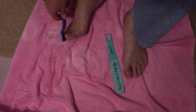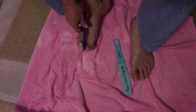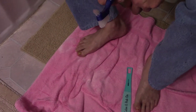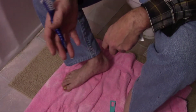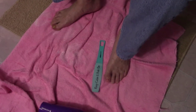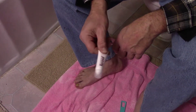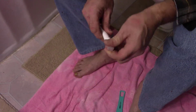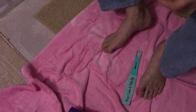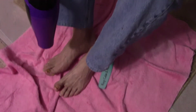This toe has cleared up pretty good — that's always been the problem toe — and this big toe looks a lot better from just a couple weeks ago. It's still a little dark but the thickness and nastiness has gone away. I scrub them with antibacterial soap, then I put this treatment on. It goes on like water — it just kind of drips out and goes on really easy. Then I use the hairdryer, which only takes about a minute to dry out your toes.